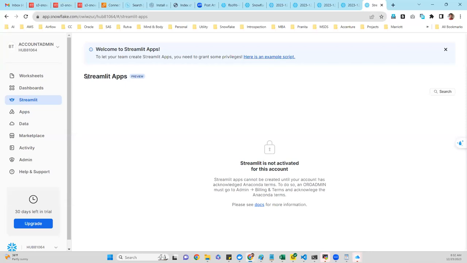Aap database pe UI bana sakte ho apna khud ka with the code. Like you can do a web development type of thing, and you can also expose that to external sources, but with the security and other things maintained by Snowflake roles and role-based access control backed by Snowflake. The compute may use your virtual warehouse. So it's a complete package, and that will be the game changer going forward also.